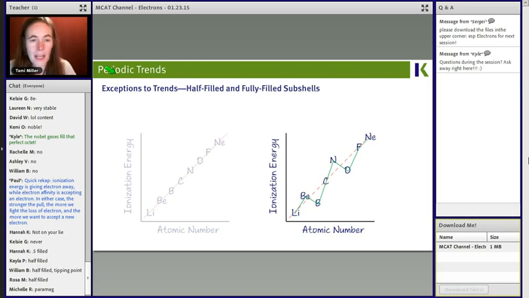It's happy. So it's got a higher ionization energy because if I'm fully filled or half-filled, I don't want to give up an electron. I want to be as stable as possible. So the more stable that I am, the higher my ionization energy. So this is what it really looks like. It doesn't follow a nice linear path. Okay, and this makes sense when we think about it. So our fully filled and our half filled have higher ionization energies because they're happy.